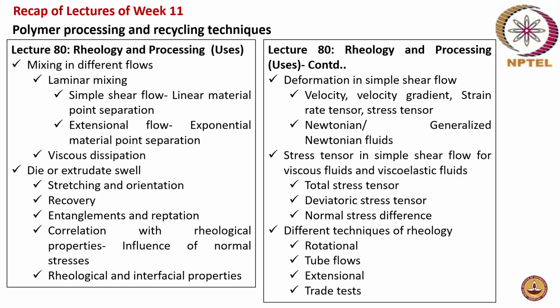Then viscous dissipation was discussed, and die or extrudate swell. When you pass the polymer through a die, the product coming out of the die may not have the same dimensions as the die. When it passes through the die, there is stretching and orientation, and once it comes out, due to the viscoelastic nature there is a recovery, due to the entanglements and reptations. This causes die swell or extrudate swell.